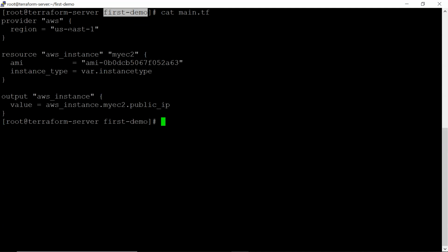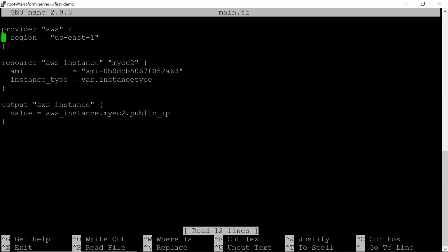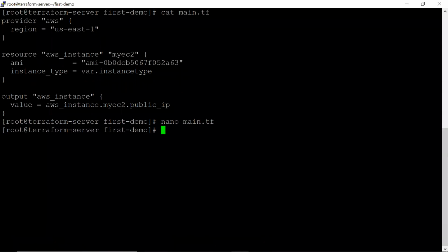See, every time I go with a region, I have to go with the corresponding AMI. The moment I change my region, let me say from US East 1 to AP East 1 or AP South 1, something like this, automatically it will fail.